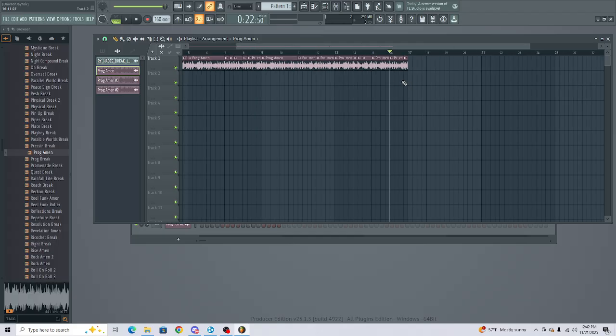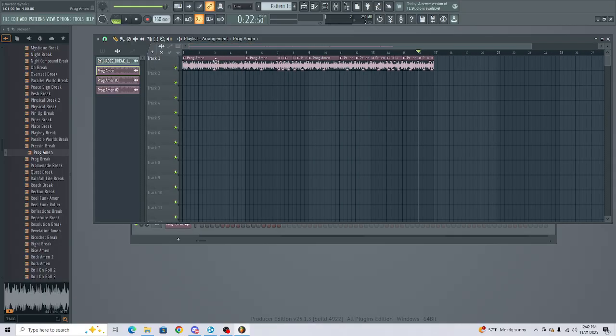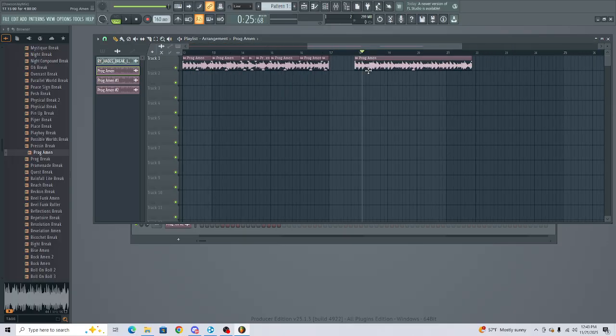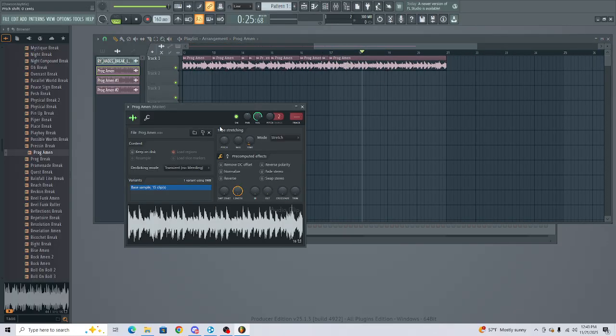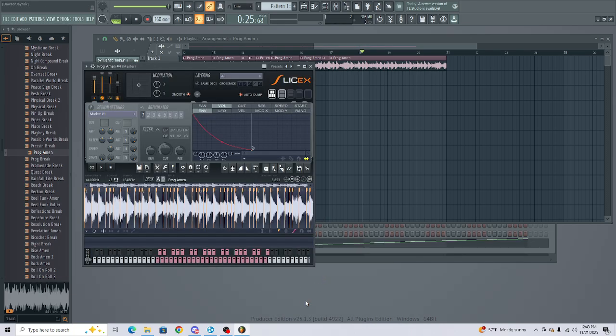Anyways, we've got all these drums here, but there's even more ways to get nerdy with these drums. So I will go into yet another one. So one thing we could do with our drums here is we take them and we can right click in the audio and we can open in Slice X channel. So this is Slice X. It chops up our drums and then puts all the hits to a different key on our keyboard.